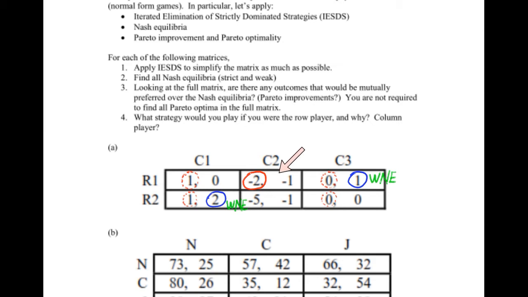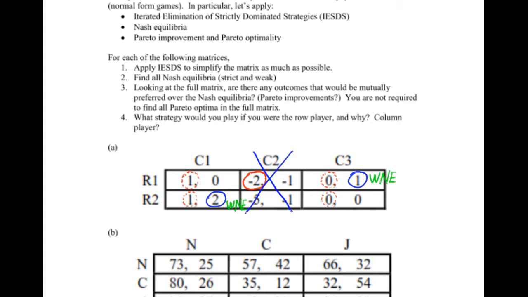And just moving on before we look at that one more carefully, if we look at column 3, again, we do have a circle, which means it won't be eliminated. So the only one we potentially could eliminate is C2. And now we need to look at that one more carefully. And if you do look at it, you'll see that C1 is better than C2 for both R1 and R2. And likewise, C3 is better than C2 for both R1 and R2. So that means C2 can be eliminated. So I will just scratch it out.